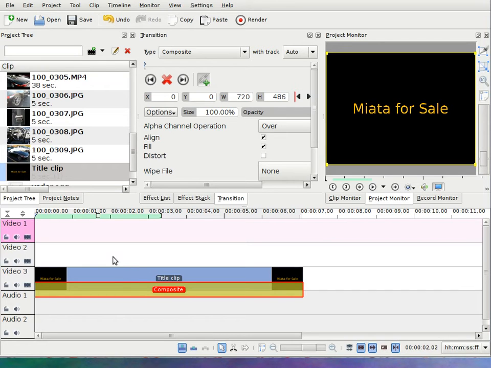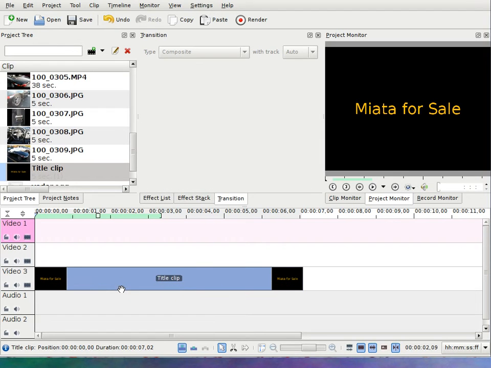To get rid of something on the timeline, you just select it and then press the delete key and it disappears. The other tool that might be useful for our homework for this particular project is the razor tool. The razor tool allows you to create multiple independent clips from one single clip.